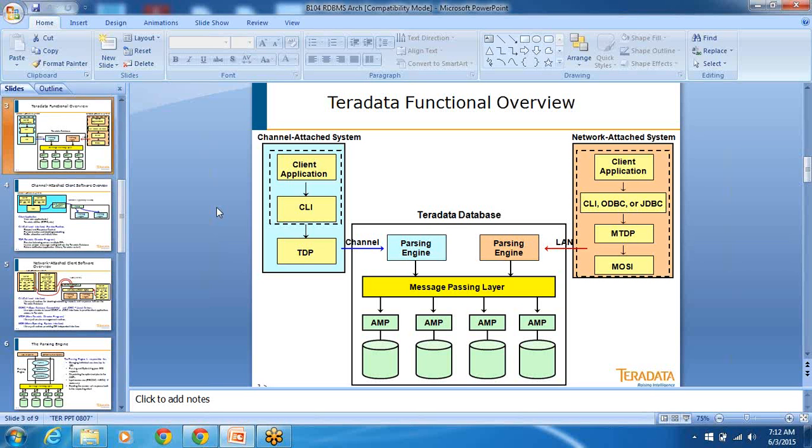So what is the necessity for going for a centralized database, which we call a data warehouse? The need for a data warehouse is whenever you want to make a profitable decision.